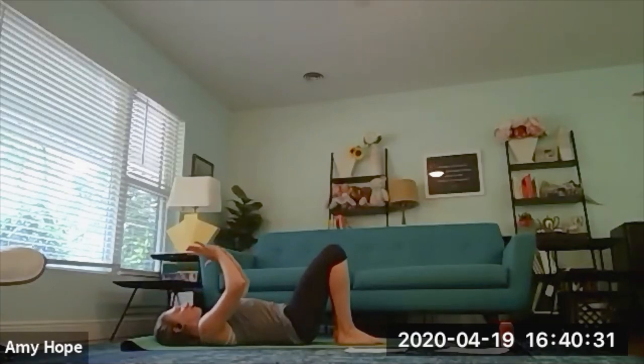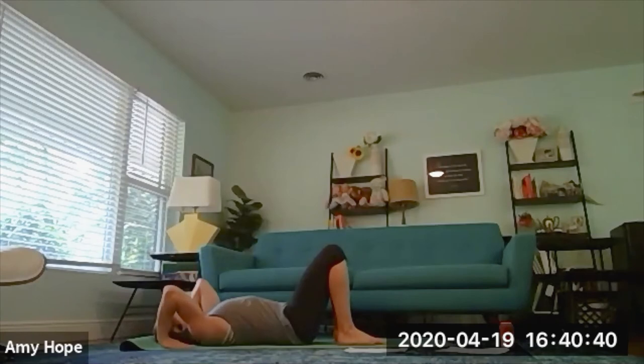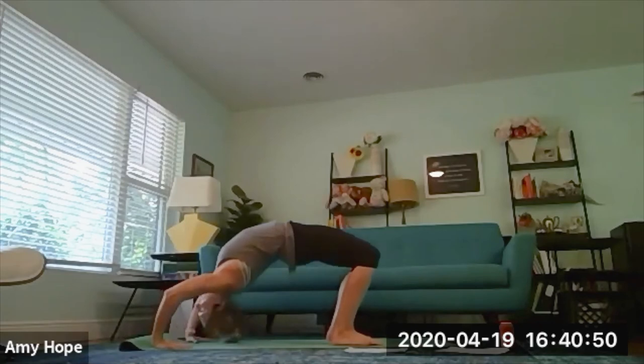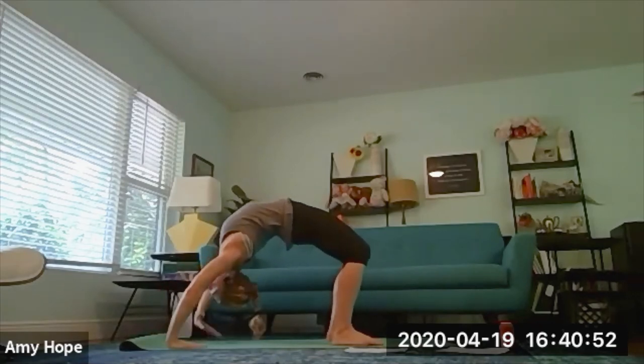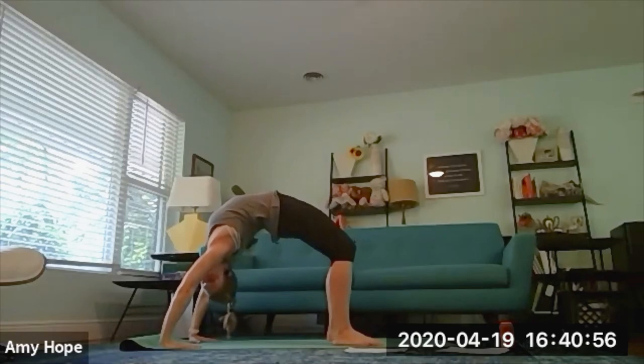If you are coming into wheel pose with me, take your hands flat like you have pizza boxes in them, and then plant them by your ears, fingertips pointing towards the heels, elbows pointing up. Feet are about in line with the hips, maybe a little bit wider if that's comfortable for you. As you inhale, press the hands into the earth, smashing those pizza boxes. Press the feet into the earth, extend the arms and the legs.